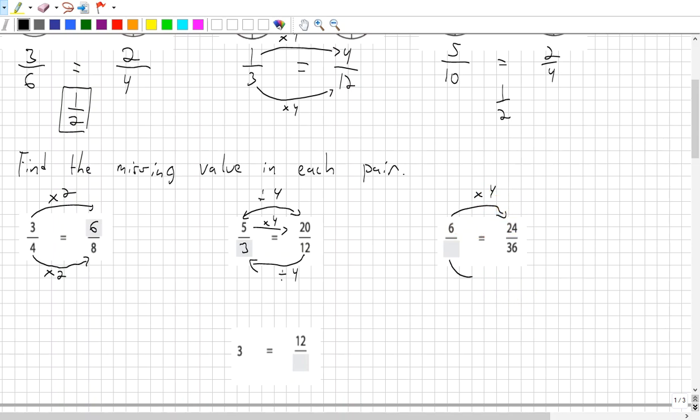Again, you would look at the bottom of this one and say, what would I multiply by 4, or what would I divide by 4 to get to this one? And that would be 9. So you're either going to ask, what do I multiply, or going the other direction, which is probably the better way, to start with the value that you know. I'm going to take this value and say, I divided by 4 to get that value.